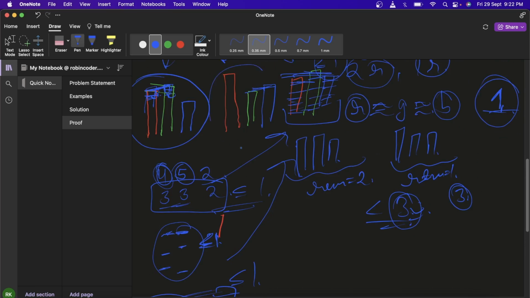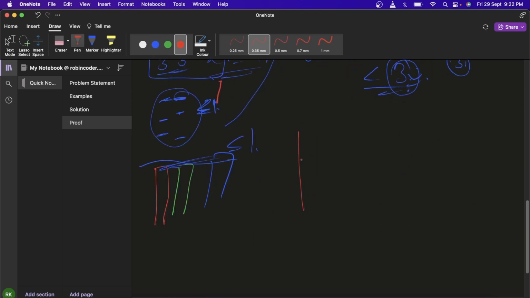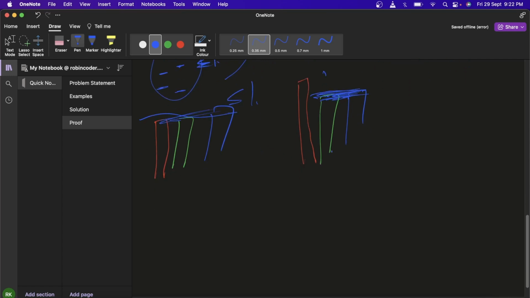Okay, so now we can discuss this use case. In this case the red were the largest, green and blue were nearly equal. Actually these were equal, because we were only taking from green, so it will anyway reach a point equal to blue. So these will be totally equal. And now there will be two cases from here. Each time we take two from here, and in the first run we will take one from this, in the second run one from this, so these will decrease one by one.